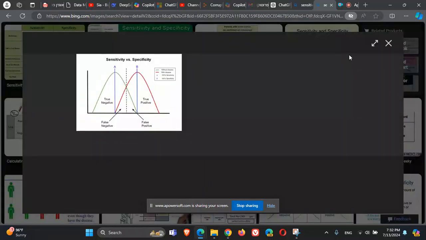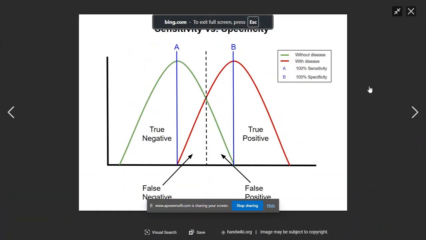Okay, so the idea now is to talk about the difference between sensitivity and specificity in evaluating the test results of a test. If I have a medical test which says if the patient has the disease or doesn't have the disease, I can take a test which is very sensitive or very specific. It has high specificity or high sensitivity.